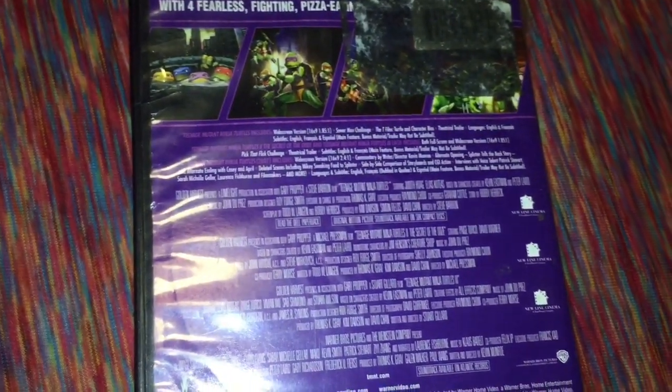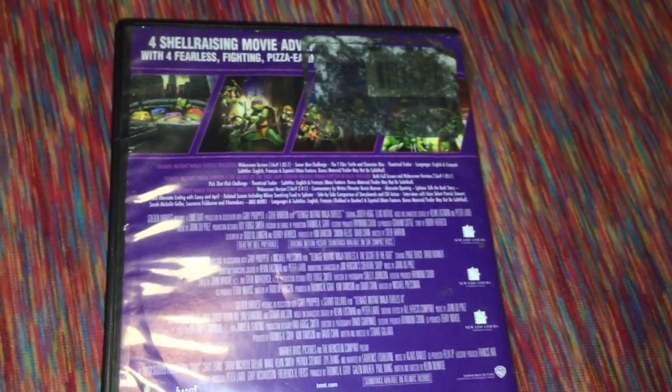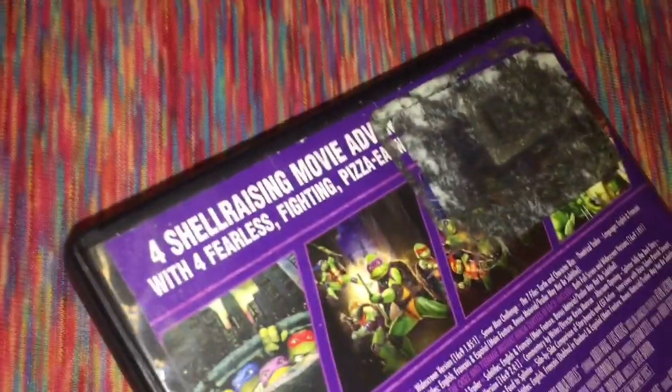There's some character cards, and basically all of them, except, well, Shredder. I don't think Shredder has a character card. But I'm pretty sure basically all of them are from the third movie for some reason. Why they represent them so ugly and shitty, it just makes it look horrible and dumb. And yeah, what this is for, Shell-Raising Movie Adventures.